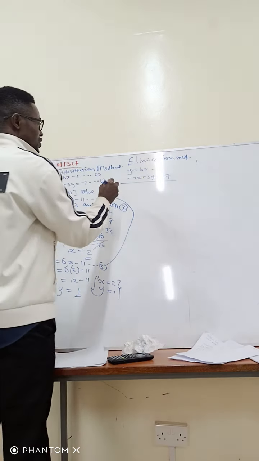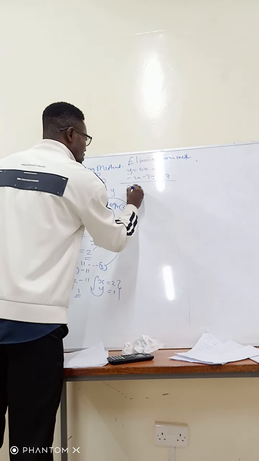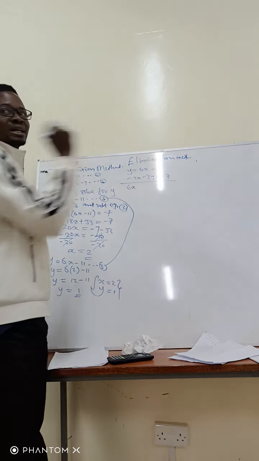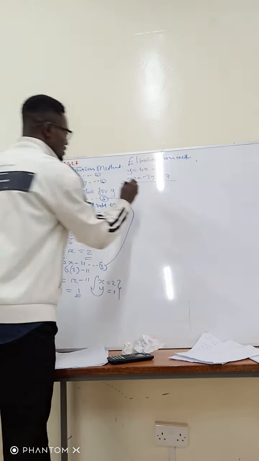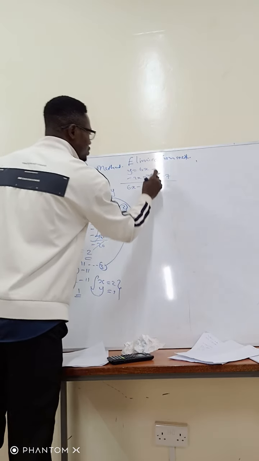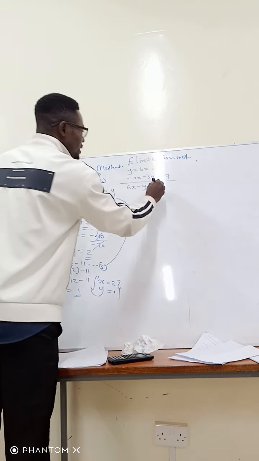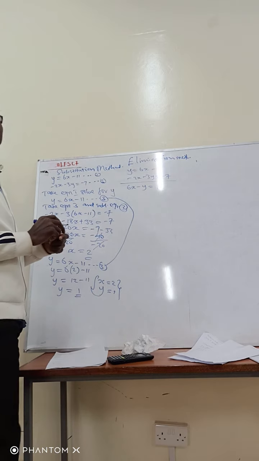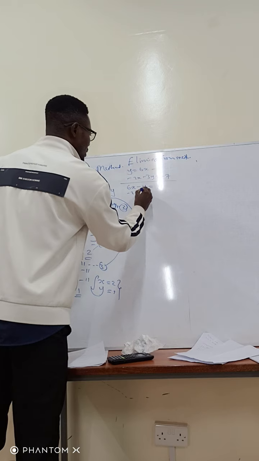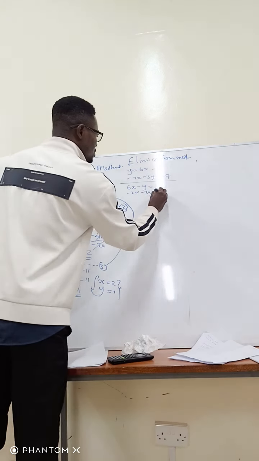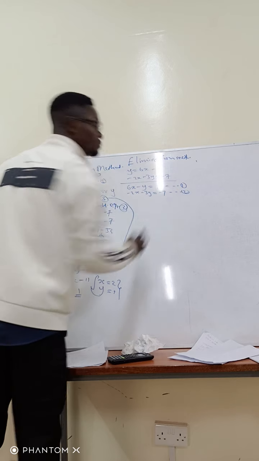To rewrite the first equation, we have 6x. If you take this y to that side, it becomes negative because it is positive now, so it is minus y. And this is equals to 11 instead of negative 11, because we switch it to the other side. And now we have negative 2x minus 3y is equals to negative 7. So this is our equation 1 and this is our equation 2.